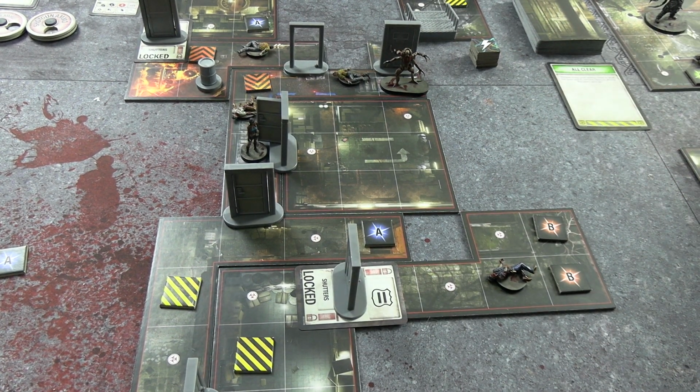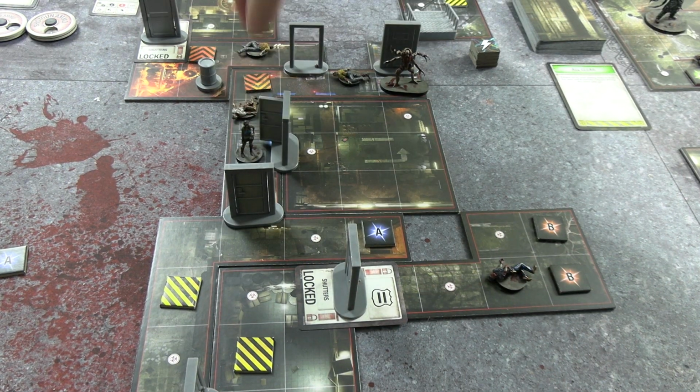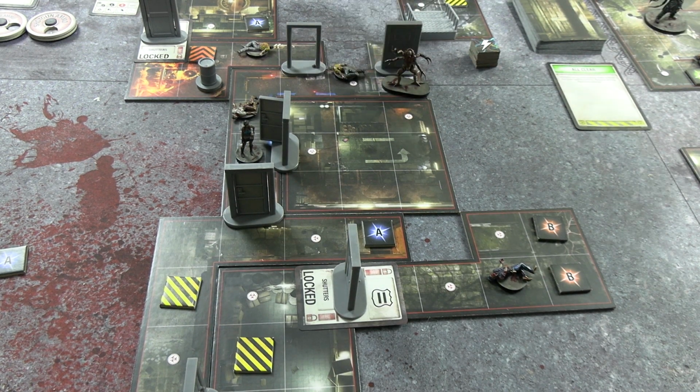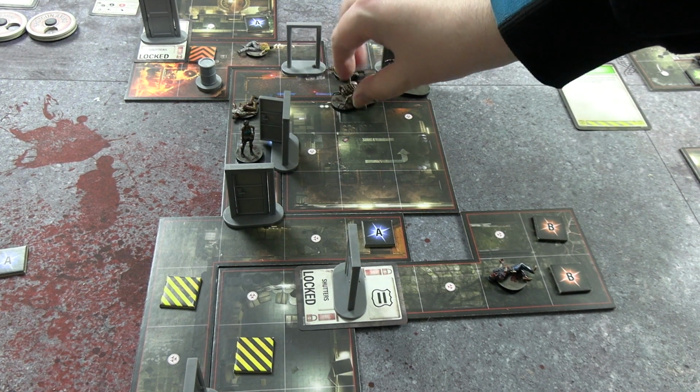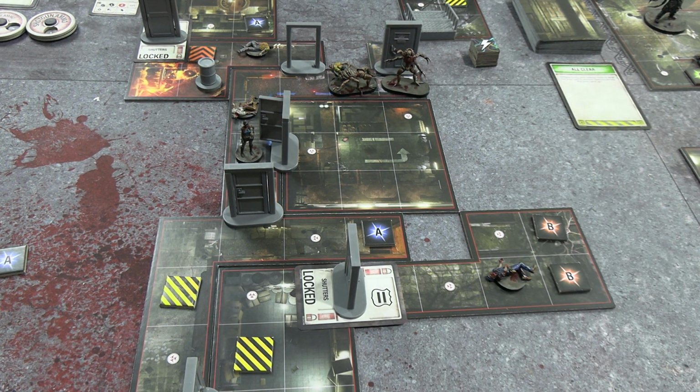Where is my other drain demos miniature? There it is. Now, where's the nearest biohazard symbol? I'm standing on 1, but there must be another one somewhere. There it is. So there's actually 2. He was hiding. That's not good. So we have 2 actions left.